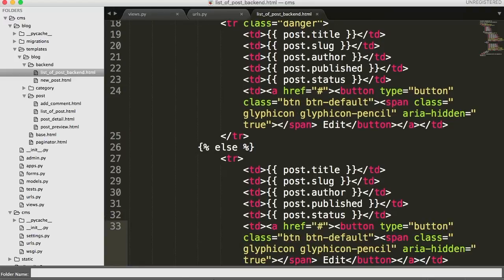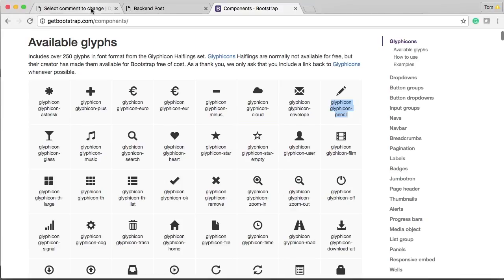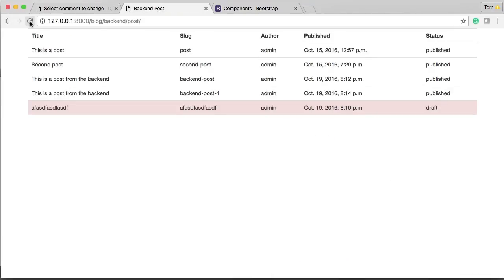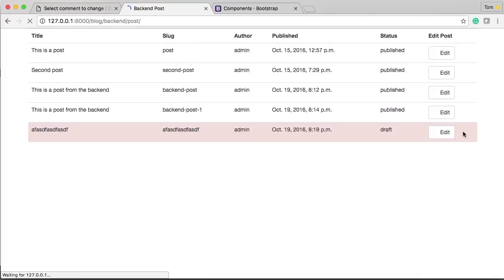We'll save that. Let's go back up and go to our back end and just refresh to see if the button appears and if it looks right. Hopefully it does. Oh, we got a button. Oh, we got a little pencil. Pretty cool.